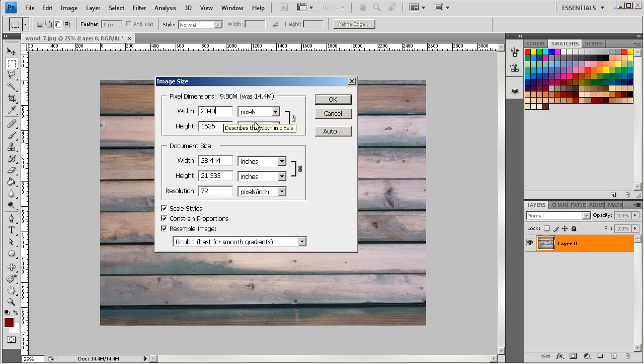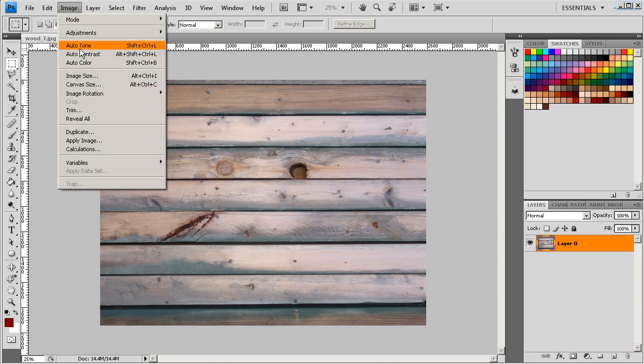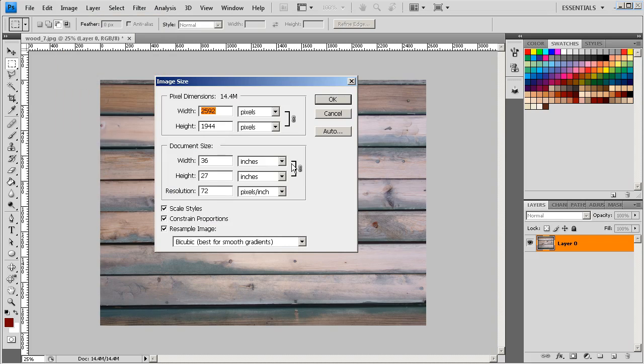So what we need to do is let's just simply hit cancel. Let's go to Image, Image Size, and let's take the lowest number and bring it to the nearest power of 2. Now the nearest one is 2048 on our height here, and we can bump that up. Now normally I don't like to enlarge textures at all, but since it's so close I think it will work.